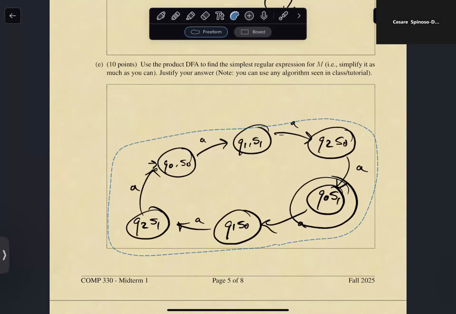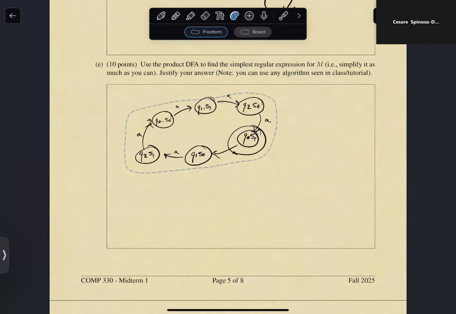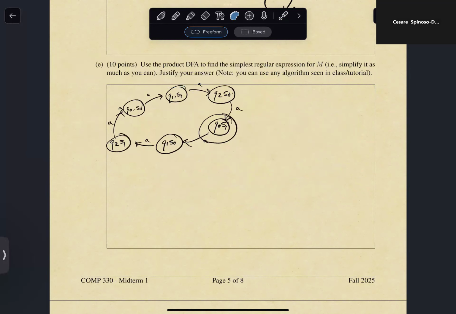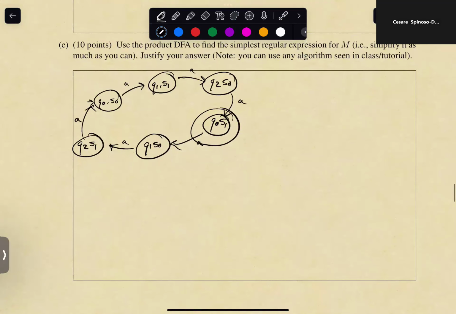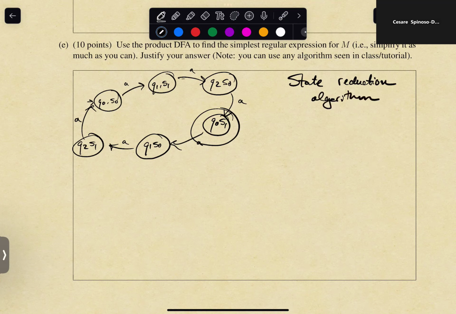Well, it's not my method, I didn't invent it. I don't think it was Stephen Kleene, I think it might have been someone else. But okay, how do you do this? I'm going to use the state reduction algorithm to convert this to a regular expression. But you could have also used the K-path algorithm.